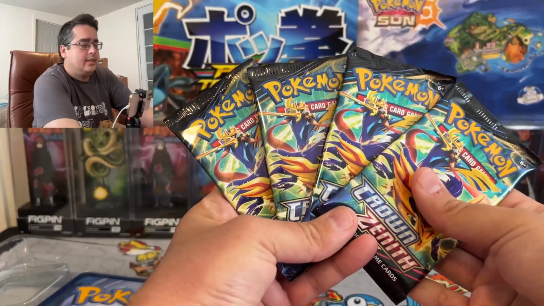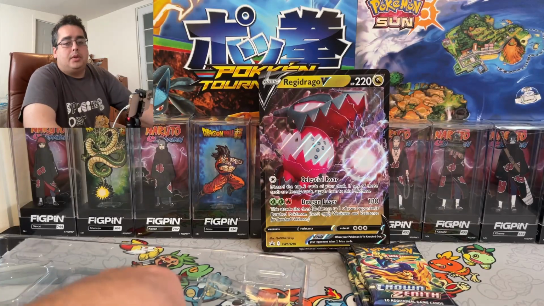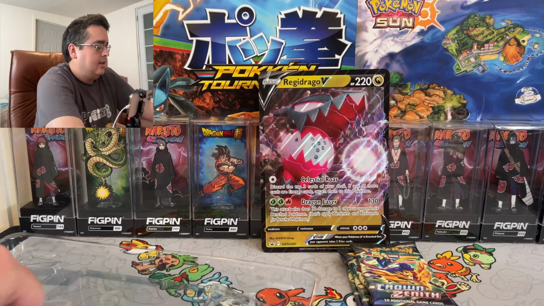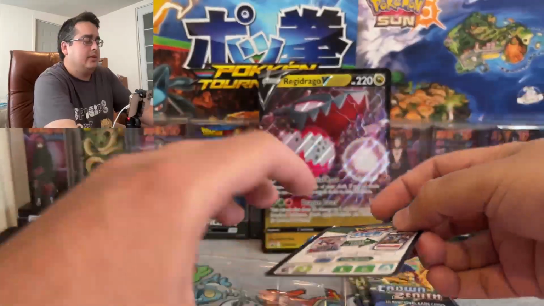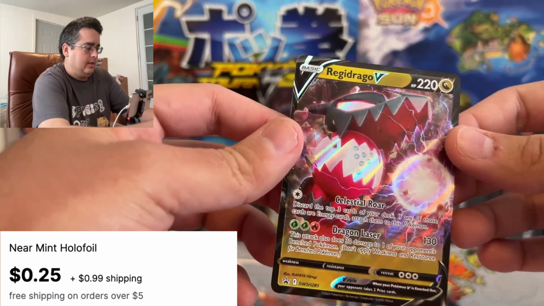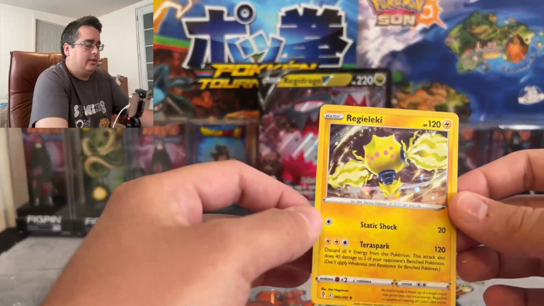So here are the four packs that we're going to open. Here is the Regidrago V. Personally, I think Regieleki's better. Like, I love electric Pokemon better. I think they're both cool, although Regigigas is my favorite. Code card. Here we got the Regidrago V. And here is Regieleki.